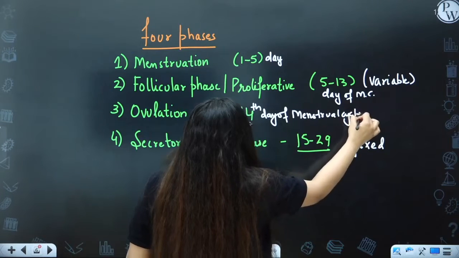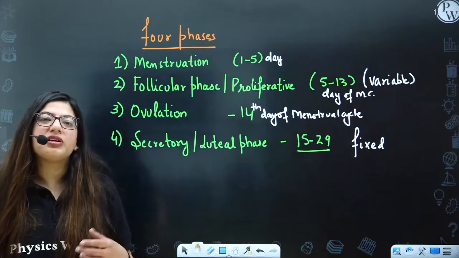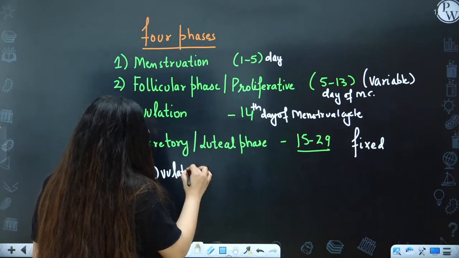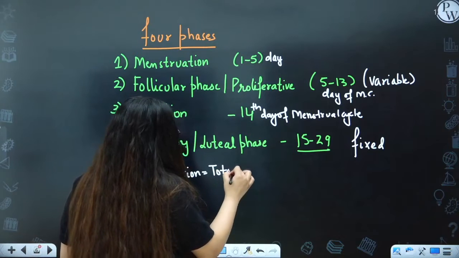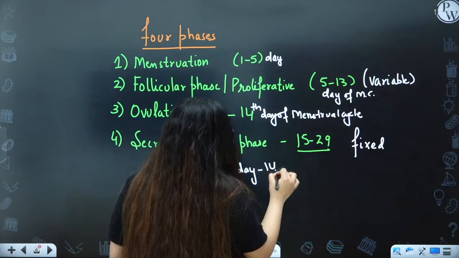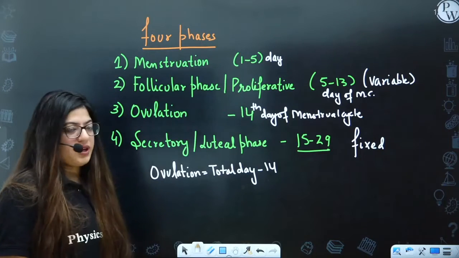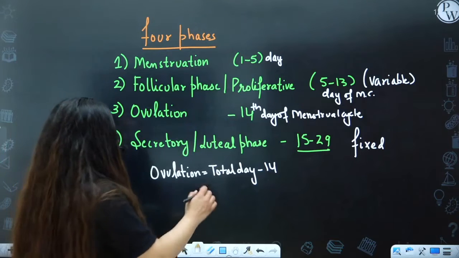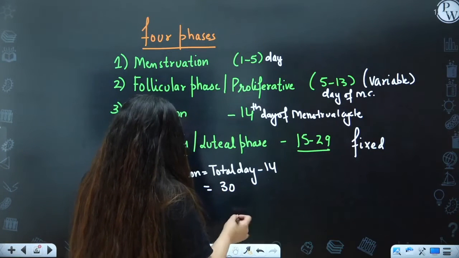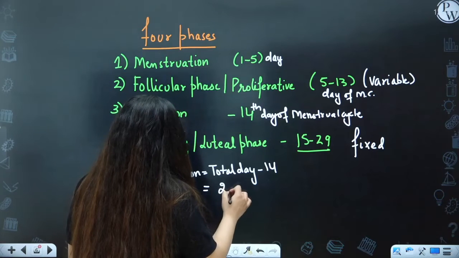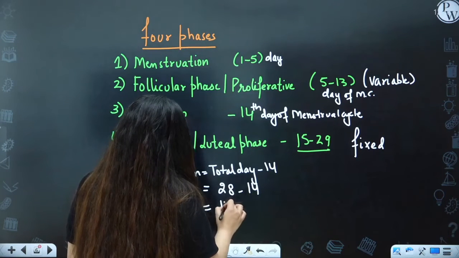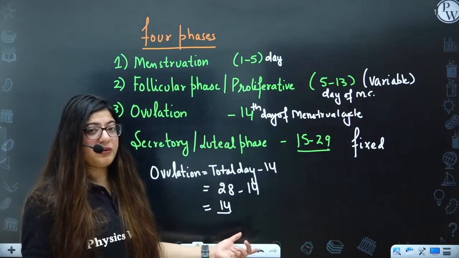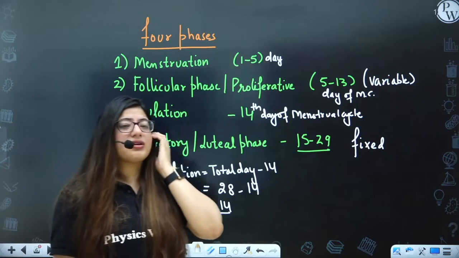So that's how you can find out when the female's ovulation has taken place. There is a formula: total number of days of the menstrual cycle minus 14. Because, as I've told you, the luteal phase is fixed at 14 days, so after ovulation has taken place, it will always take 14 days. For example, if I have 30 days, or for more accuracy we take 28, what is the day of ovulation? 14th. If a female has a cycle of around 40 days, when will the ovulation take place?